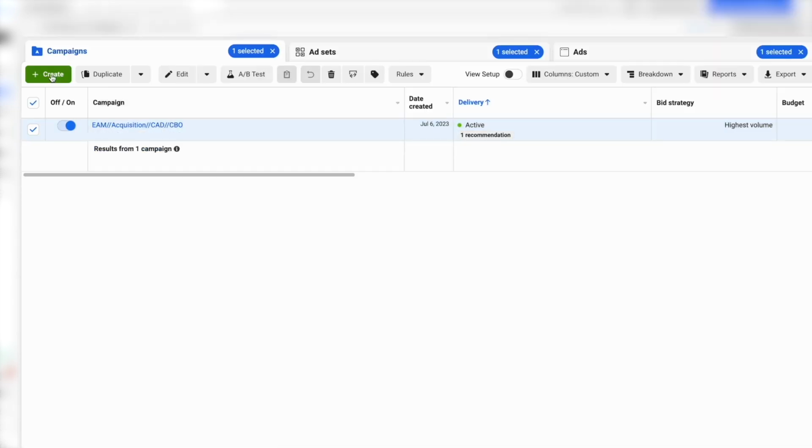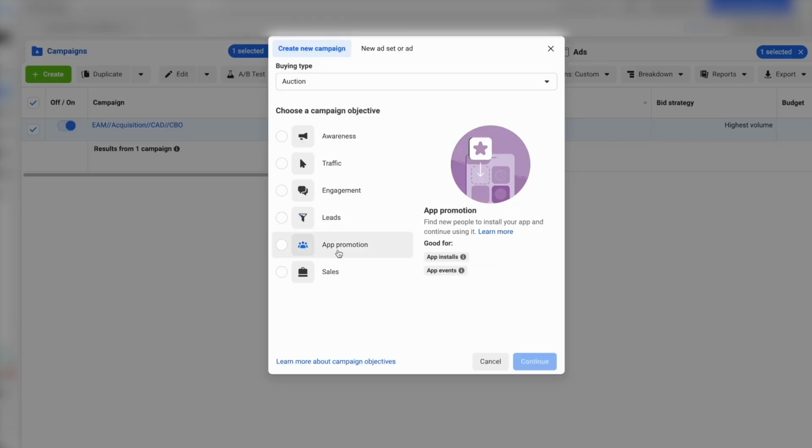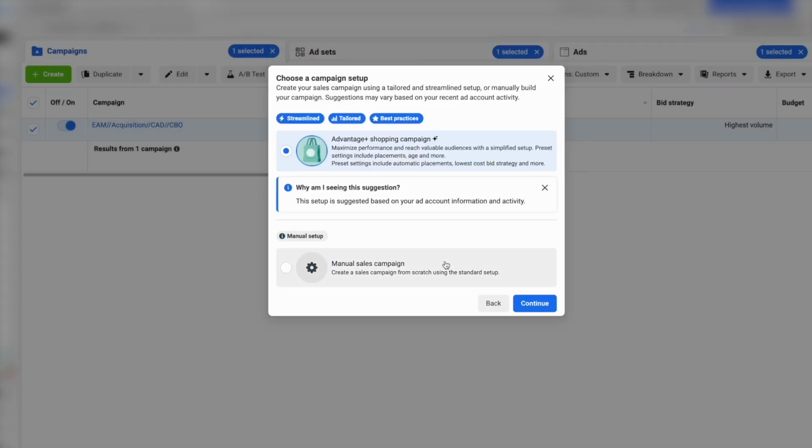And if you need even more proof, if you just simply click the create button and select sales and continue, Facebook is actually going to auto select Advantage Plus shopping campaign, which literally says, don't worry about targeting, just give me ads and I will handle the rest. So again, if you still think the targeting is done on the ad set level, you probably should jump on Twitter every once in a while just to understand what's actually happening in the world. But at the end of the day, if you trust Facebook to do the targeting based off of the ad creatives that you give it, you will be so much more successful on Facebook ads as a whole.